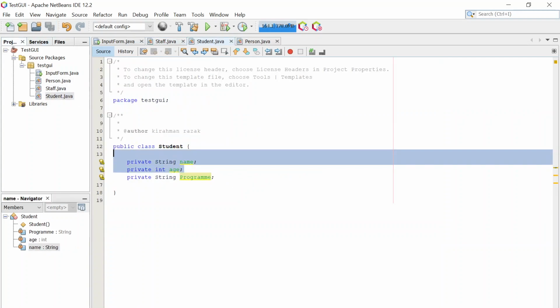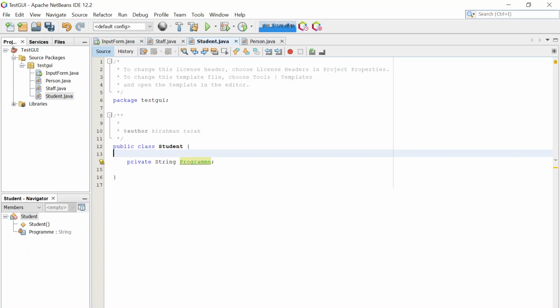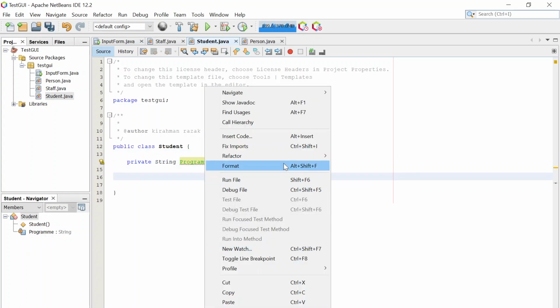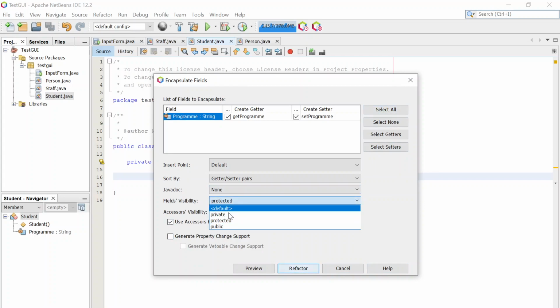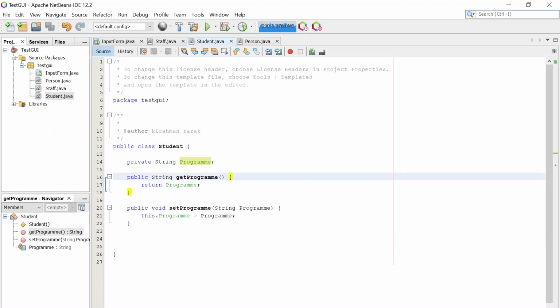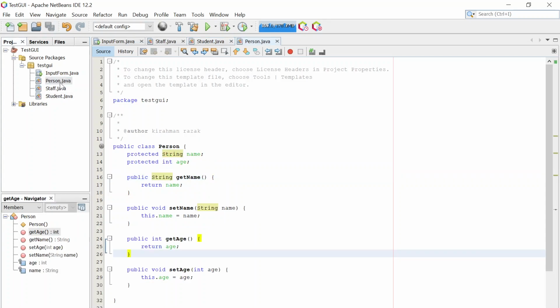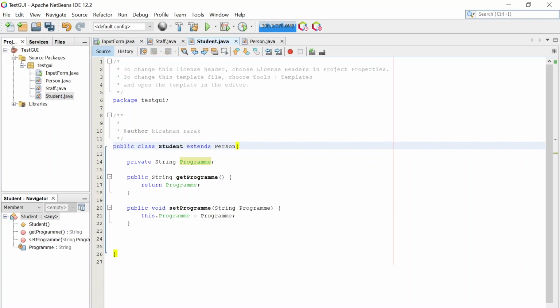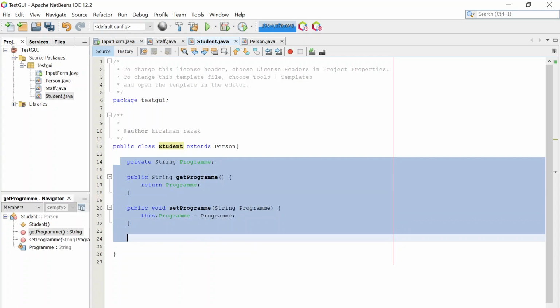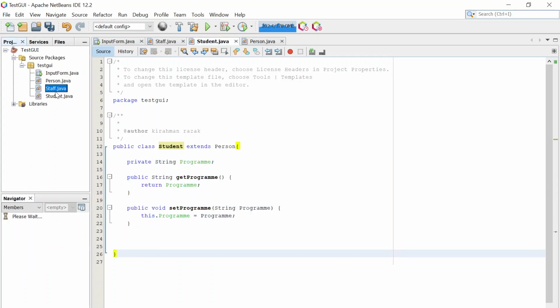Okay, go to student and delete this for the student. Then let me do the setter and getter for the program. So this one should be private. So yeah, I already have a person class, staff class, and student class. So right now, student haven't extended the person. I do extend them. So later, student also can have name and age as well as set name, set age, get name, get age in the student class implicitly. Okay, you can't see them. All right, I have this person, staff, and student.